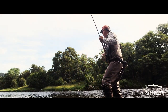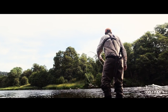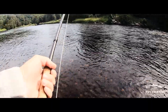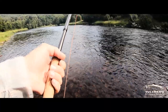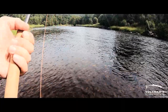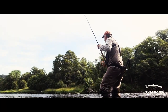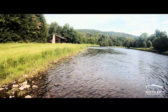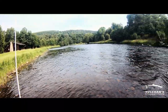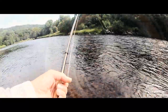I bring it closer a second time, but it turns again, still with a lot of power, and forces its way back over. Again I bring it in, and this time I get a good look at it. It's a fresh fish — I'm guessing just into double figures. For a second it seems done, and I lift the rod and think about backing up to bring the fish in. But it senses my presence and makes another long run. This is not a fish that's going to give up easily.